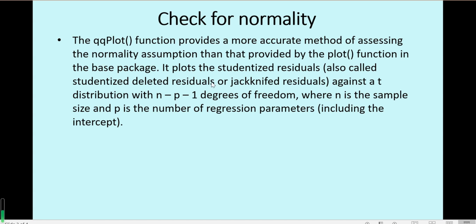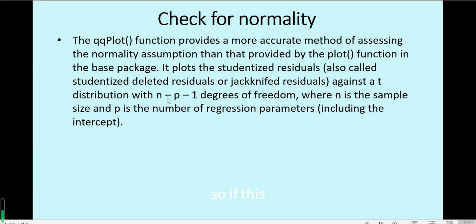This plot will plot the studentized residuals against the theoretical t distribution with n minus p minus 1 degrees of freedom. Here p represents the number of regression parameters, and n is the sample size.